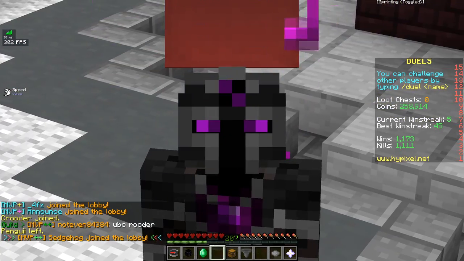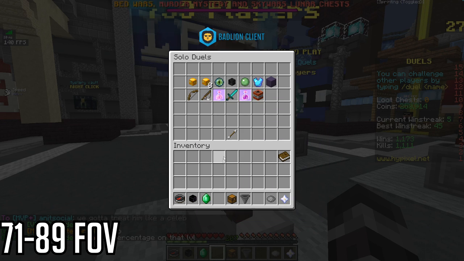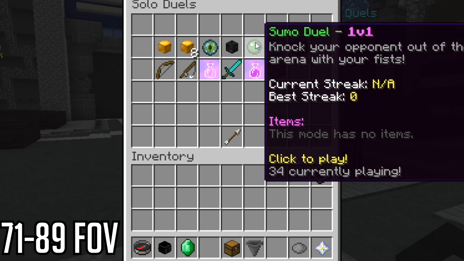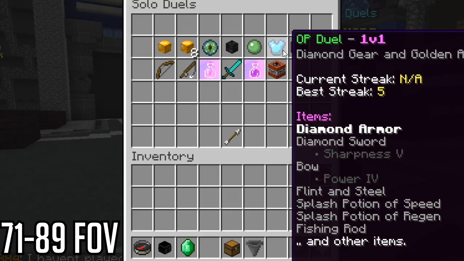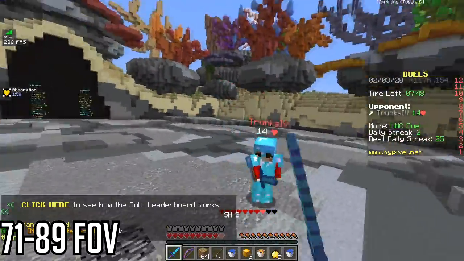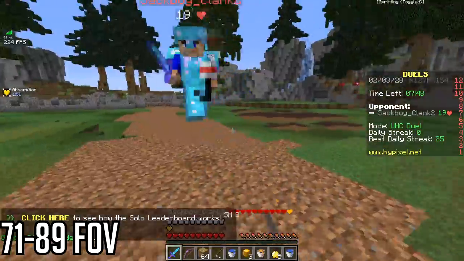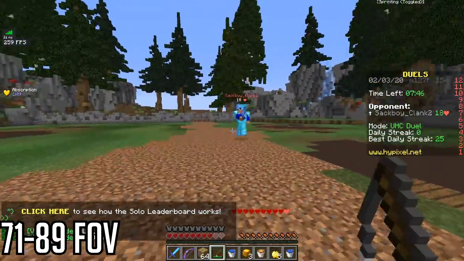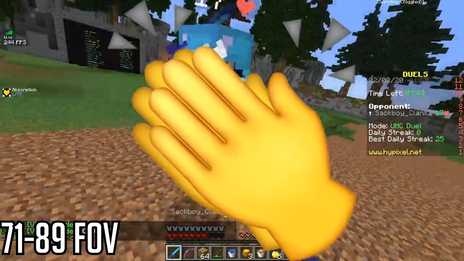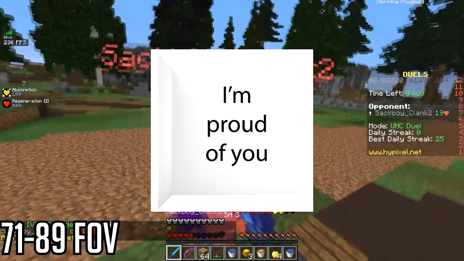You're now on the road to becoming a true Minecraft legend. No sarcasm intended. 71 to 89 FOV. If you're a normal UHC style, no debuff, sumo, combo duels, or OP type Minecraft PvPer, you probably play in this range. This is similar to the 51 to 68 FOV range, except it's actually practical. Most PvPers who jitter click or want to get nasty Reddit worthy combos play in this range, so if you've mastered the skill, congratulations. I'm sure your friends and social circles and family are gonna be so proud of you.